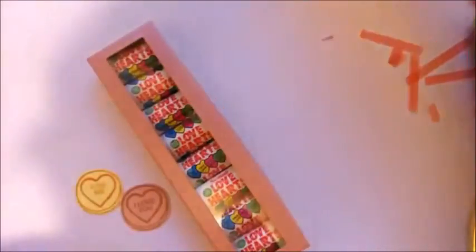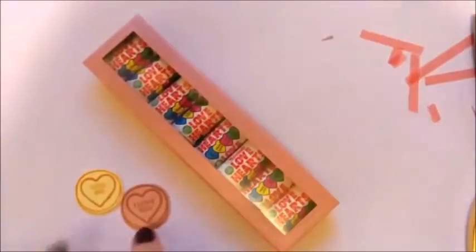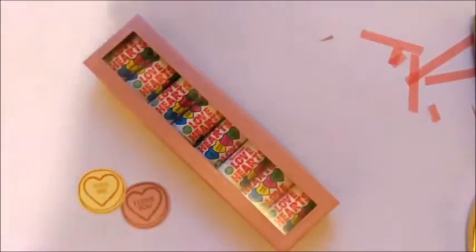So I've just got two pre-cut stamps, which are from the same stamp set I used before. Oops, sorry, it's all upside down. Truly Scrumptious, which is from Creative Stamping Magazine. It was last month's issue, and it's just these ones here with the different sentiments that you can choose to put inside. On this occasion, I've chosen Kiss Me and Love You.